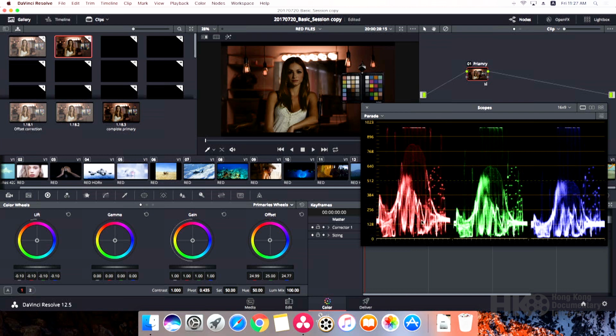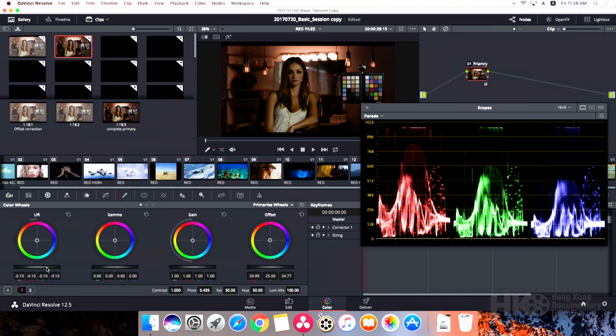Another way to go, I'm going to undo what I did with lift by hitting this control here. The only parameter I'm going to change is what I've done here. If I were to go up to my node and hit reset node, I would lose what I had done in primary offset and also what I would have done here.